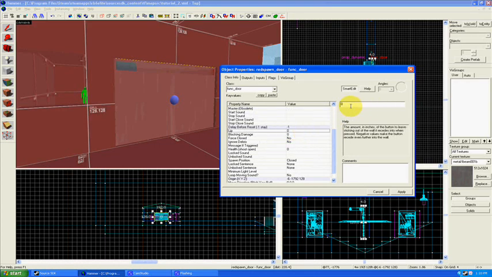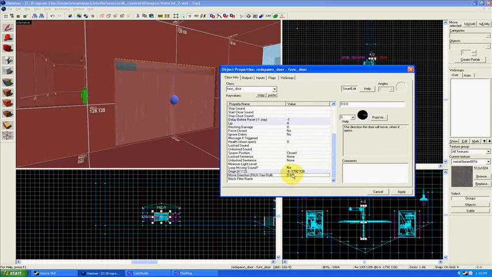Now the lip is the amount of, blah blah blah. I don't know exactly what this is, but most Valve maps for some reason have the lip set at 4. Not sure why, and I might look that up, but I'm just going to follow what I've been doing for a long time. Call me blind. Well, whatever. And finally, the move direction. Where is this door actually going to move? Usually, it's going to move up, because that's the way the prop is going to look like it's moving.